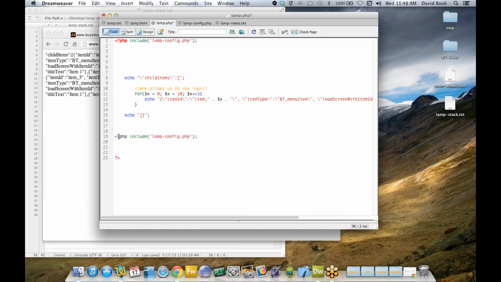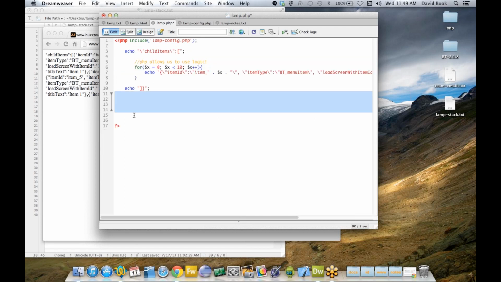So if I included this file here, and I included another file here, my other file, it would do this, then this, then this. Important concept. Include files are really important because we sometimes want to do things across a lot of different files or pages, or what we call globally.